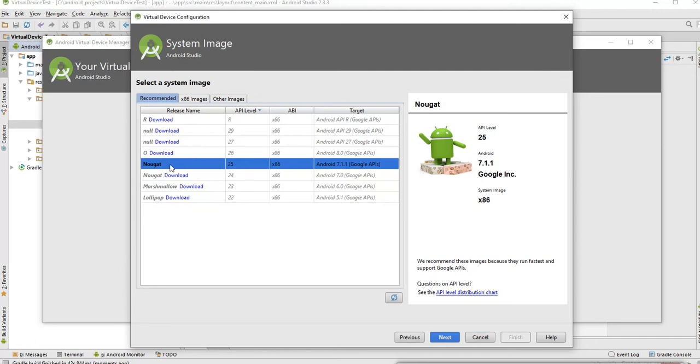And so which system image do you want on your device? We have selected a hardware. Now we will select the software. Like we have an Android version 7.1.1. The CPU architecture is x86 and API level 25. So for the hardware that we selected, we choose API level 25 and Android operating system version 7.1.1.